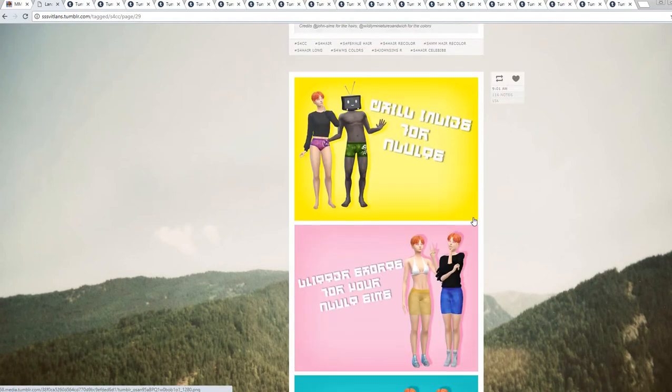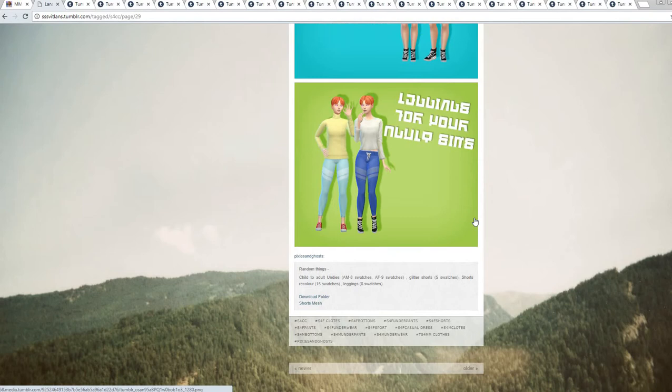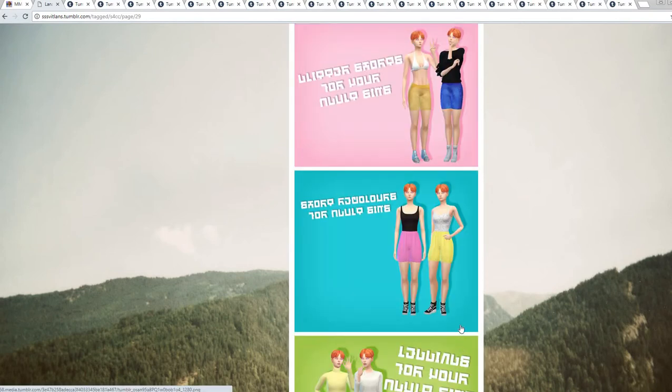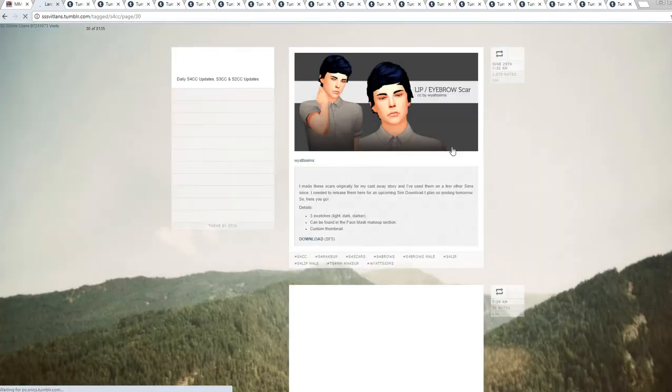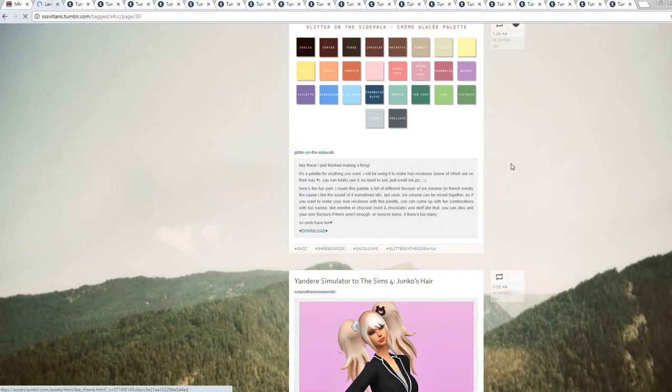What's this? Oh, just a random recolor? Is that what it is? Oh, they're shorts? I don't know. Oh yeah, I see some shorts on there, but didn't really see anything I liked.